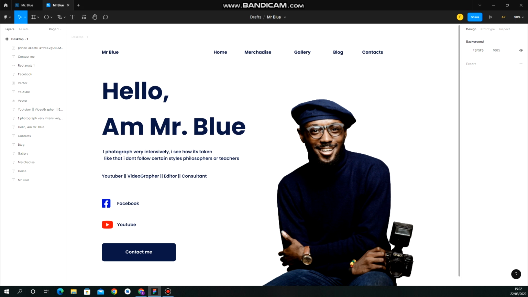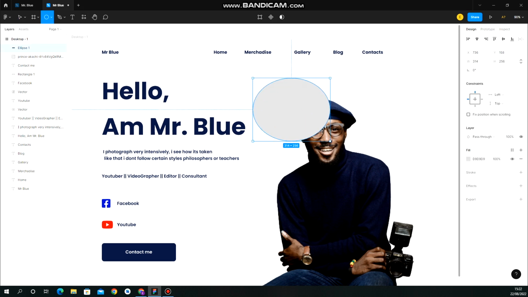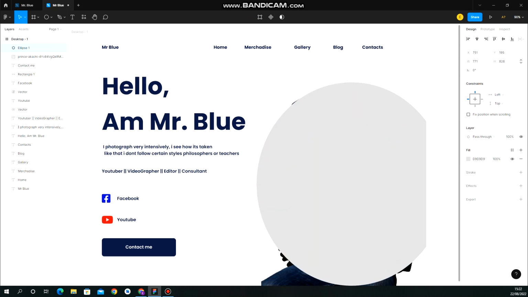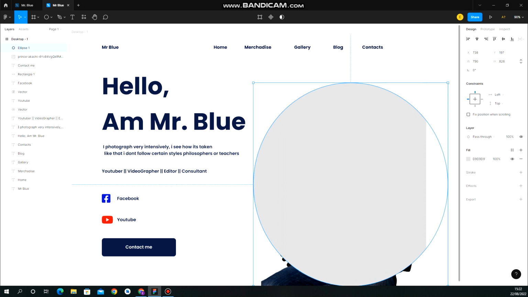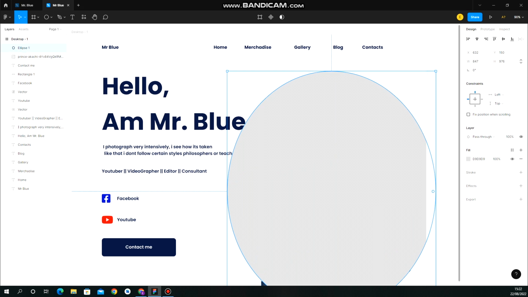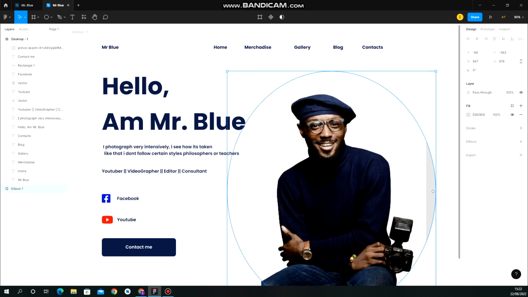So we have already selected the ellipse tool. We draw our circle behind our model right here, like that. We must move this circle behind our image, so we can bring it down right there.